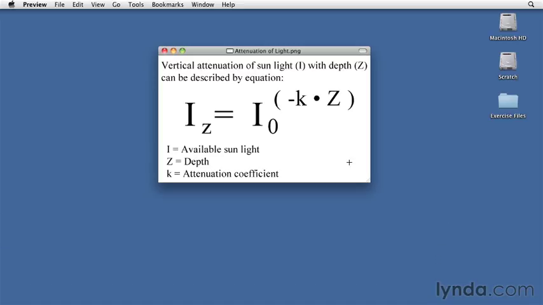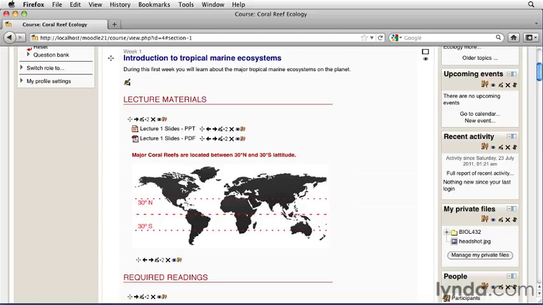But most teachers do not have the time or resources to be able to go through and create every single equation that they may need to use throughout their course in a graphics editor. So in this movie, we're going to step through using the built-in equation editor that's inside of the HTML editor in Moodle. So to get started, make sure you're inside of your course and you have editing turned on.